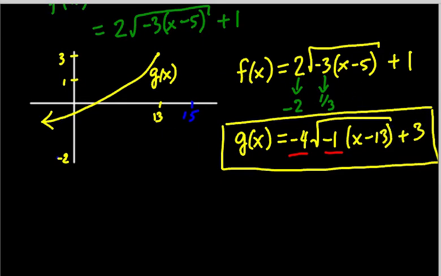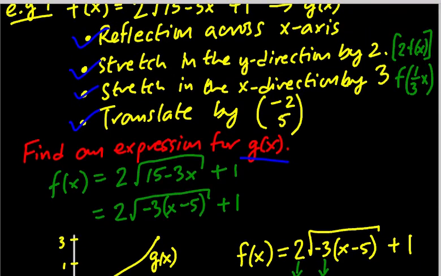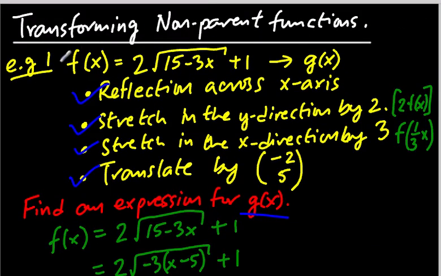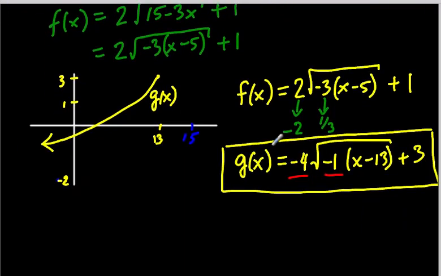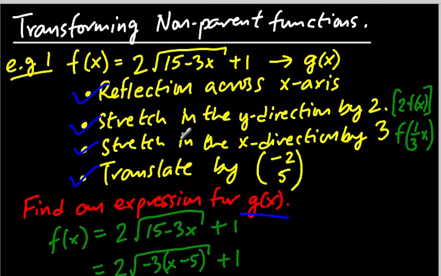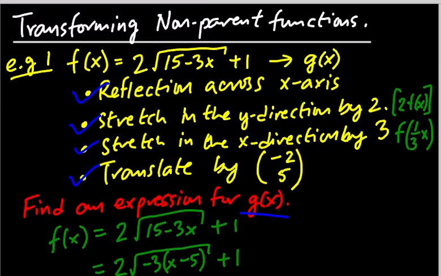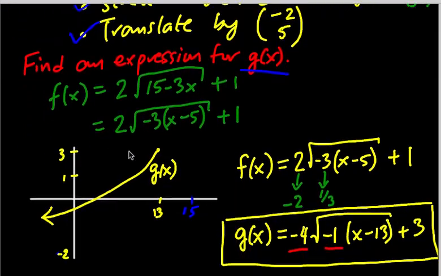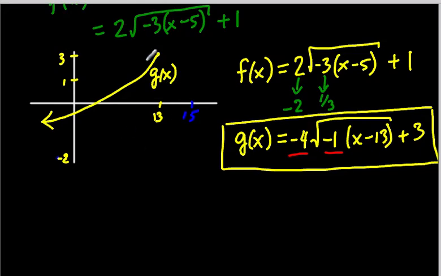So let me recap what I just did. We had our original function, f of x, and I transformed it to g of x, and these are the steps. The question said find an expression for g of x. The first thing you should do is take your f of x and factor it, and then draw a rough sketch of it. Once you draw a rough sketch, using the transformations we have here step by step, and using a pencil like I said before, draw the one before, and then keep transforming it till you finally end up with g.